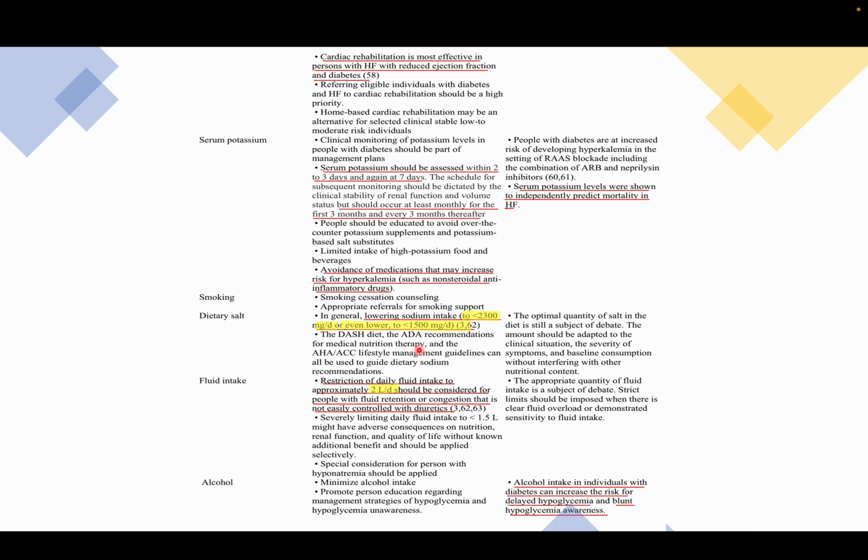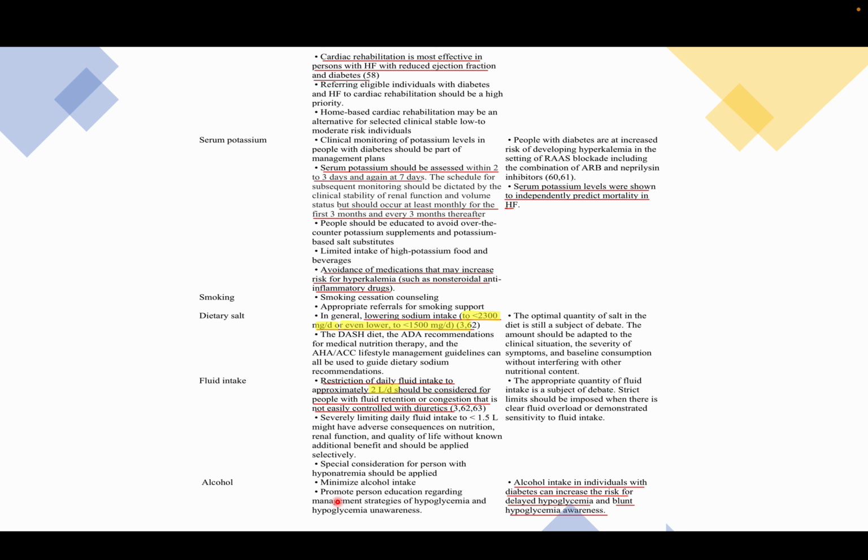Dietary salt should be restricted to less than 2.3 grams per day. Even if the symptoms are still present, you can restrict it to less than 1.5 grams per day. And also restrict the fluid intake to less than 1.5 to 2 liters per day. This is one of the most common things we don't advise the patient. Salt restriction and fluid restriction have significant symptomatic benefit. So always restrict salt intake to less than 2.3 grams per day, and fluid to 1.5 to 2 liters per day.